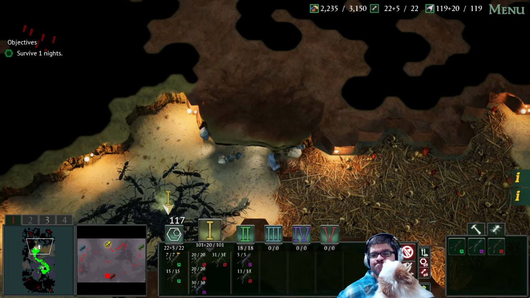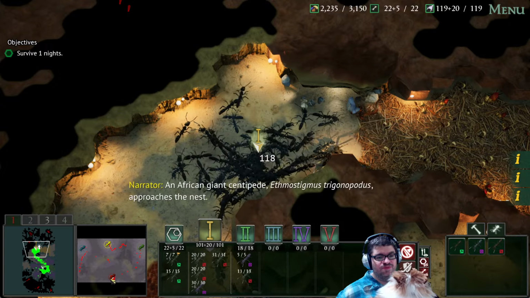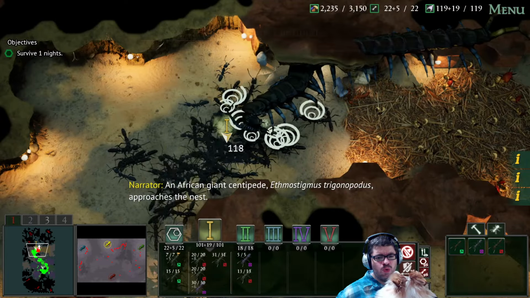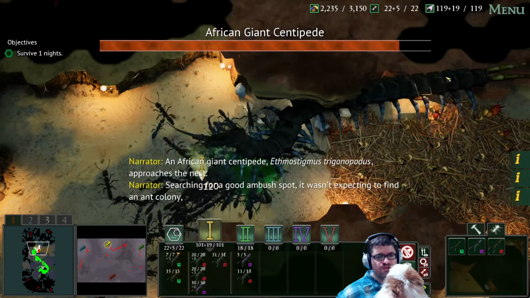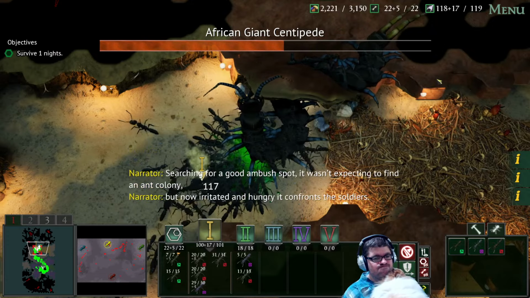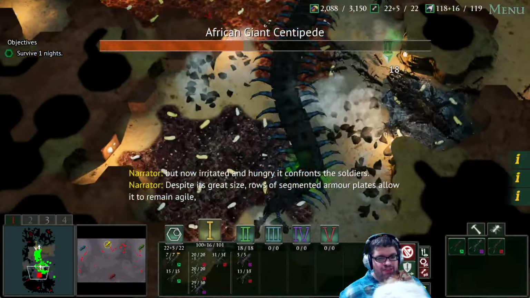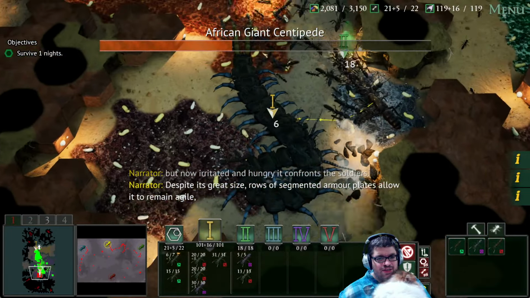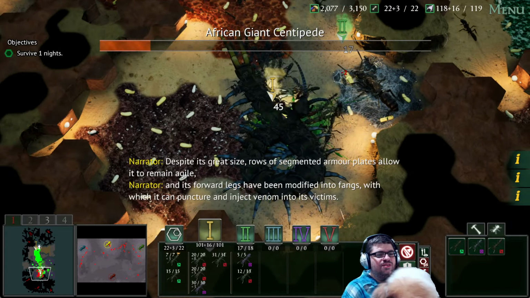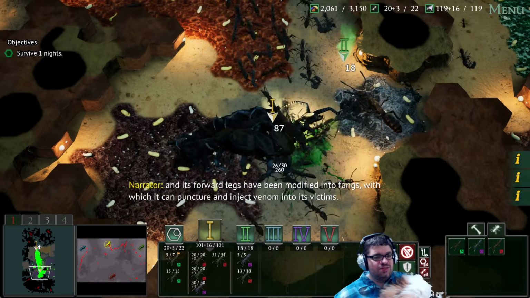Oh, there's something. An African giant centipede, Ethmostigmus trigonopodus, approaches the nest. Searching for a good ambush spot, it wasn't expecting to find an ant colony, but now irritated and hungry, it confronts the soldiers. Despite its great size, rows of segmented armor plates allow it to remain agile, and its forward legs have been modified into fangs, with which it can puncture and inject venom into its victims.